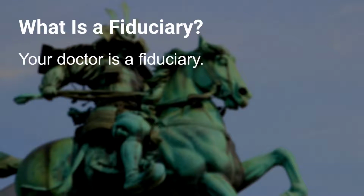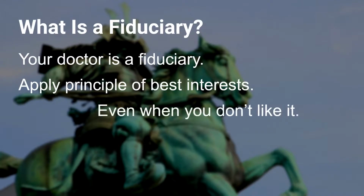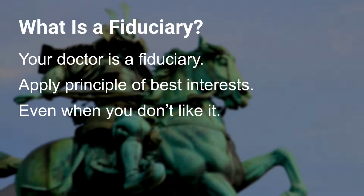You go to the doctor's office and they're going to ask you a bunch of questions, and some of the questions actually point to your future, like your family history. They're going to weigh you on a scale, and then they're going to do other tests and all this stuff. And your doctor's going to act in your best interest to the best of their training. What your doctor isn't going to do is necessarily choose the easy route. What they're going to prescribe is what they believe to be the most effective solution for the problem or situation that you have. Does that make sense?